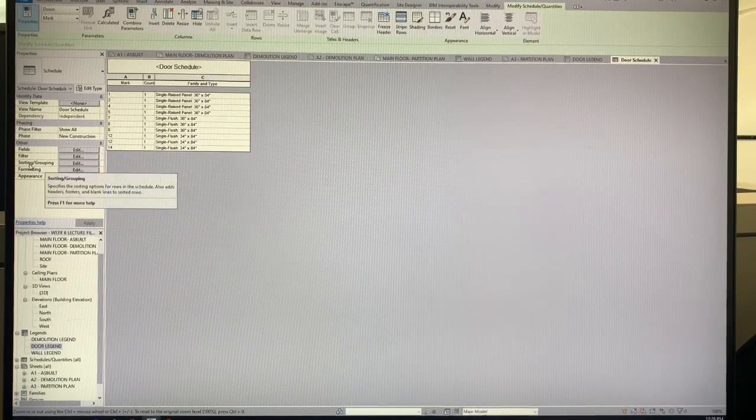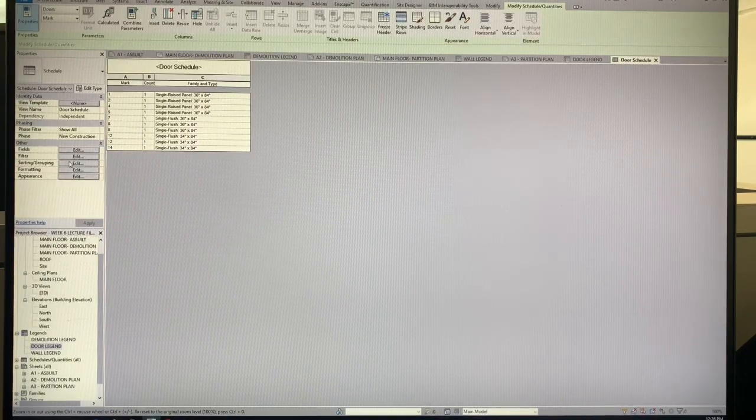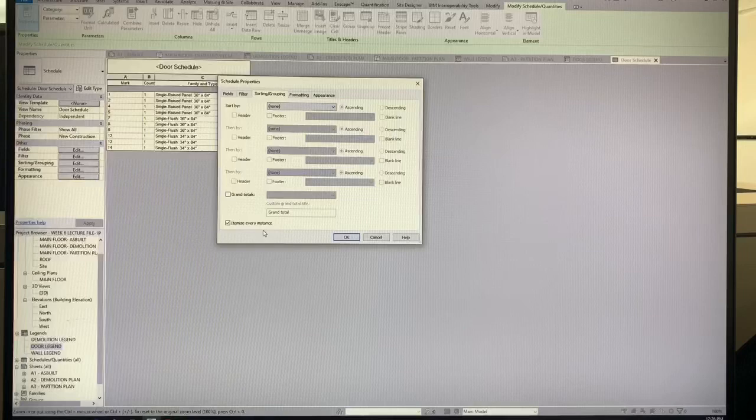Right here, sorting and grouping. Please click on Edit. By default, you'll see it'll itemize every instance down at the bottom. I don't want to do that. I don't want to have a different row for ones that are the same number. So let's turn that off.